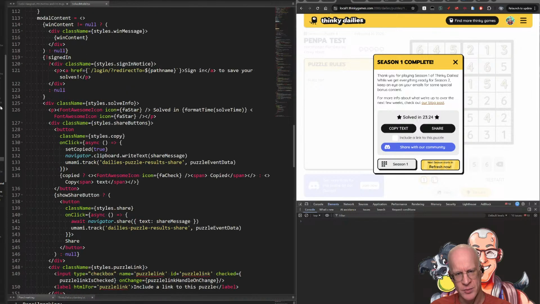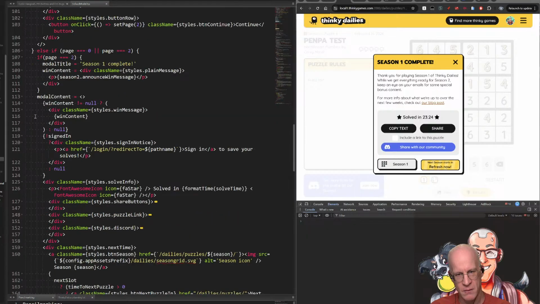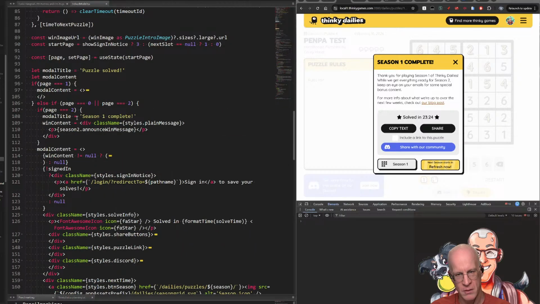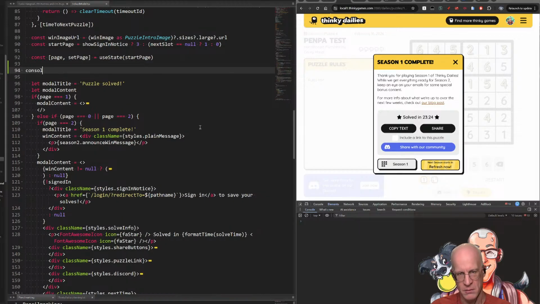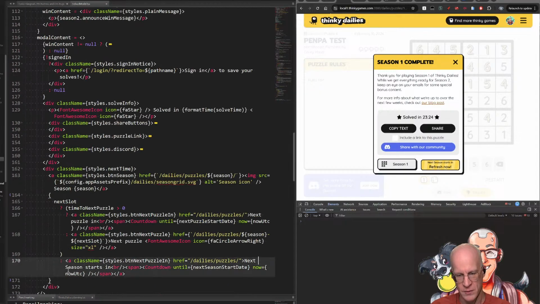Okay, let's output these. Let's do this and this and this and this and this. Yeah. And up here, I'm just gonna say console.log. We'll output this, and we'll output whatever now UTC is.